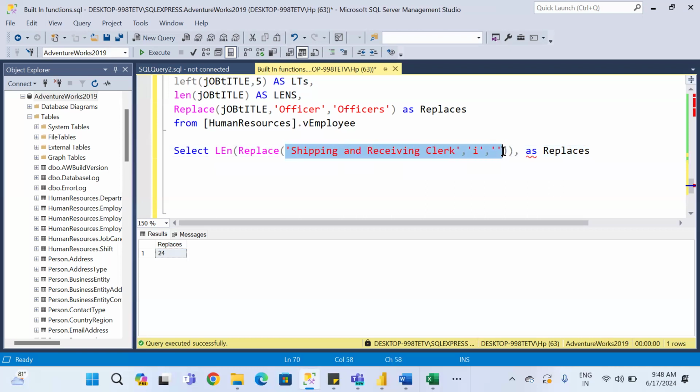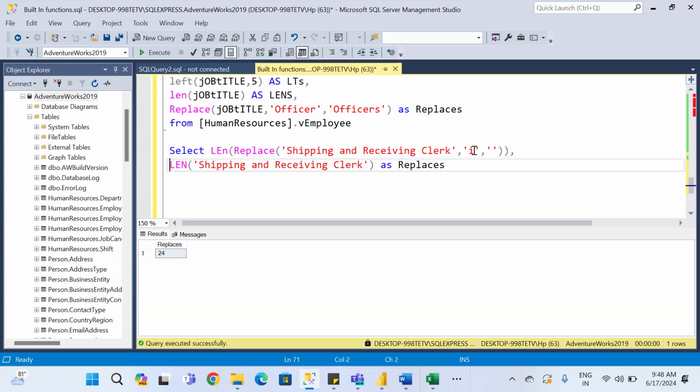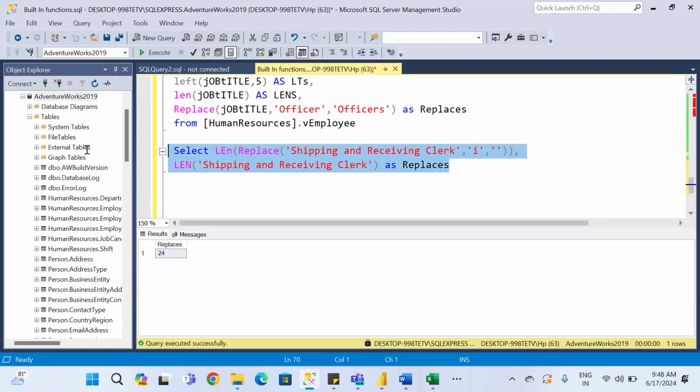Then comma, length of this one. First, the length of the actual string, shipping. So as you know, 28 minus 24.